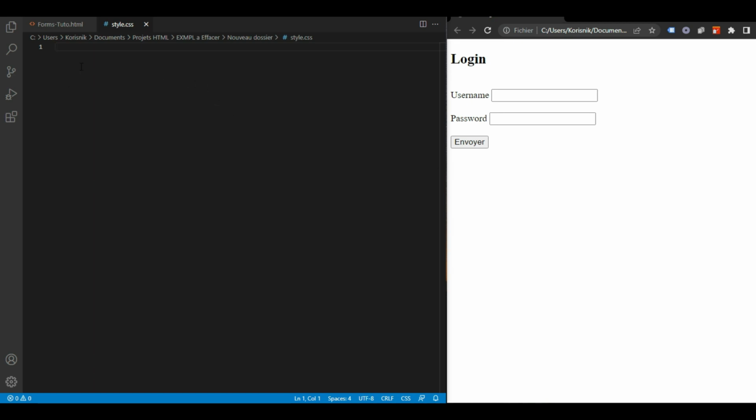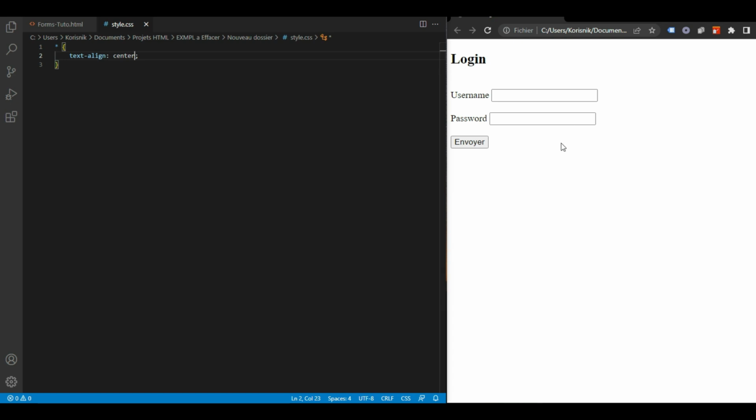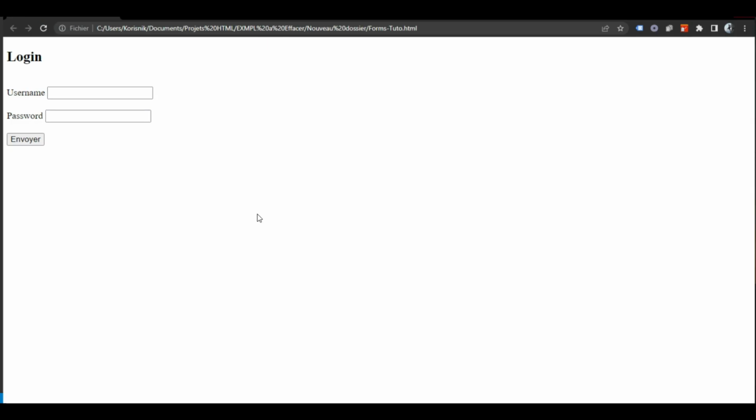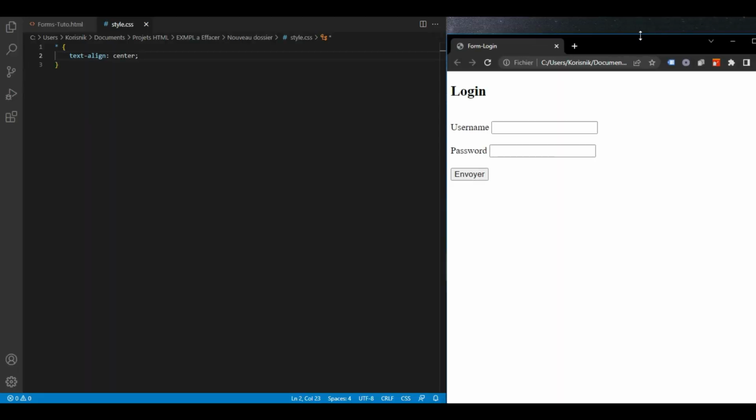So here we are writing our code, for example text-align: center, right? This short code tells the editor we would like to display all of the contents of the page in the center, because right now it is on the left, but we would like to display it here in the center.